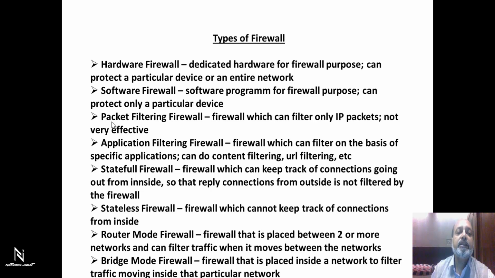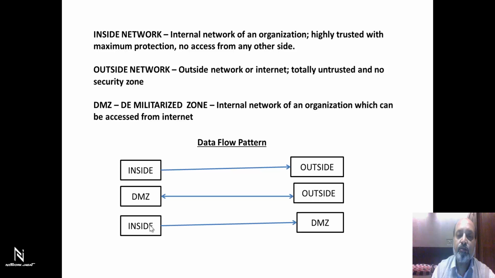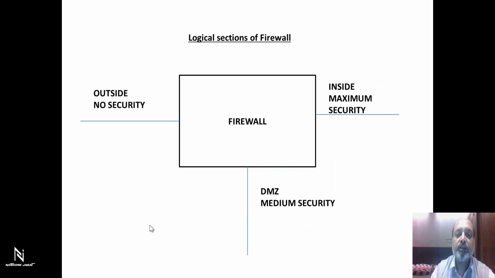Stateful firewall and stateless firewall. So stateful firewall is which can keep track of connections going out from inside, so that reply connections from outside are not filtered by the firewall, whereas stateless firewall is a firewall which cannot keep track of connections from inside. Now let me visit the previous slide once again. No, not this one, this one.